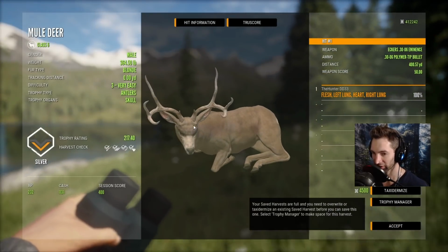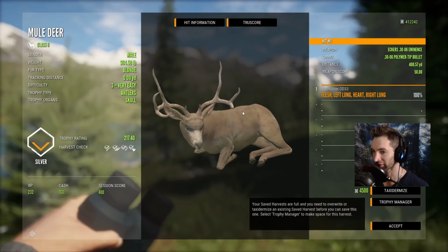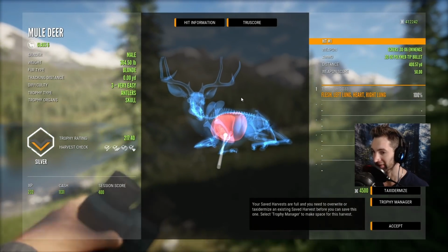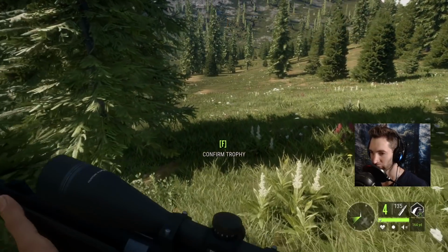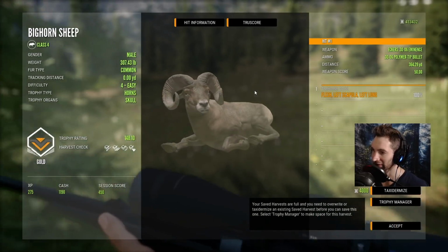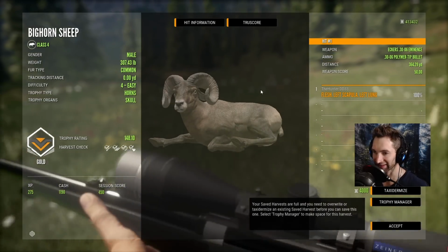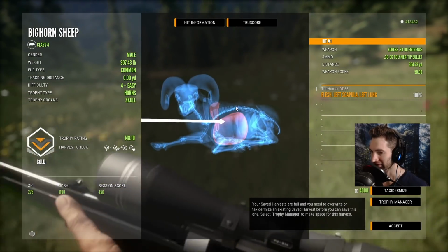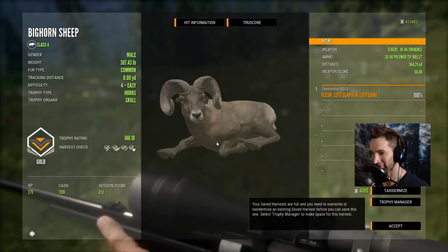So here's our buck, and the bighorn should be somewhere nearby as well. And we double lung heart shot him. He's going to score 217. That was a 400-yard double lung heart shot with a 30-06. Ooh, that's a pretty nice shot there. And we might as well pick up our ram. That's going to be a shoulder blade left lung at 360, 148 on him. So yeah, we tucked it in there pretty nicely, right below his jaw there. That's a solid ram as well.